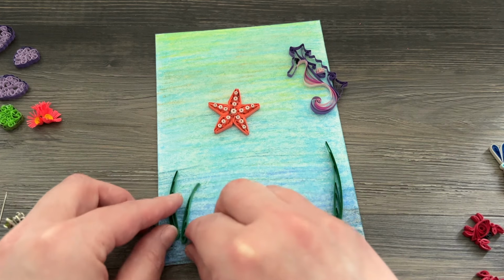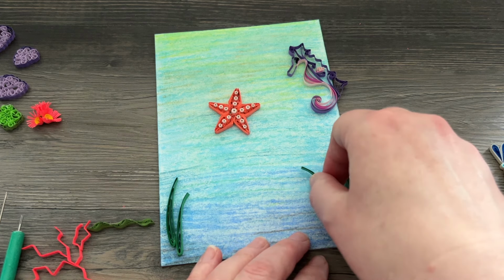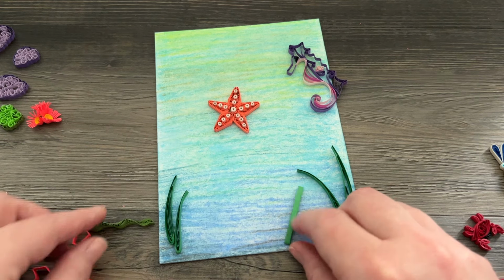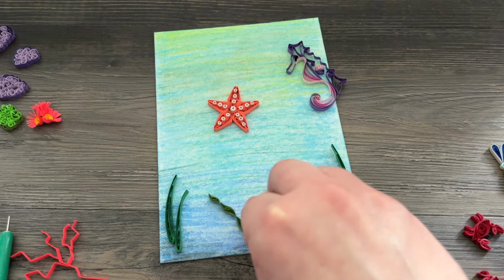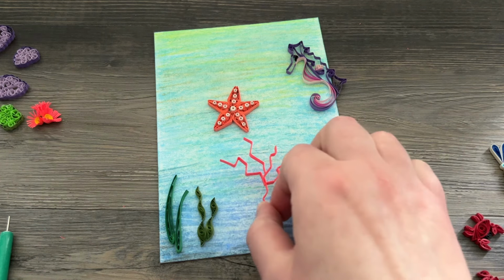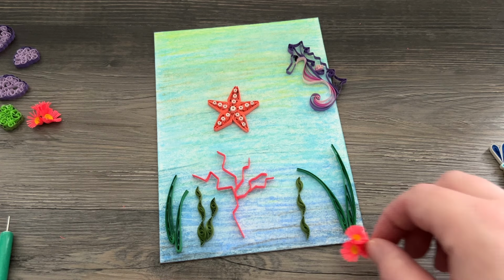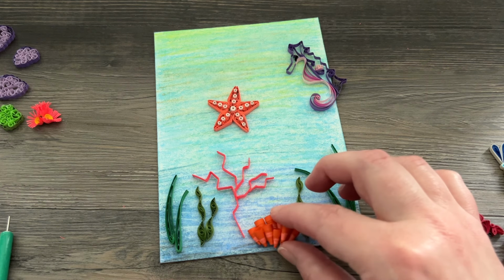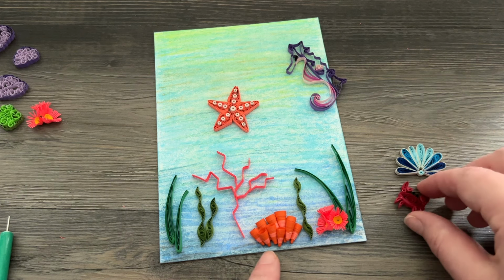So now, just to finish out the video, I am very quickly putting together everything that we made today. I know you will take much more time and much more care in planning your oceanscape with all these different corals and seaweed, or, you know, choose your own favorite. You don't have to use all of them. Bear in mind there is a lot of different types of life down there in the bottom of the ocean. So to have all the different types together will make it a little bit more realistic, but you don't need to use them all. You can definitely have some sand down there, some rocks, whatever you think. I'm just trying to show how it all could come together.